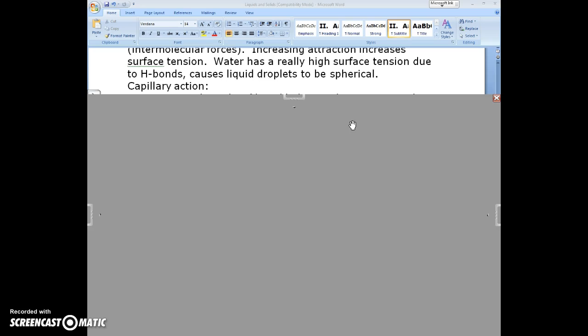You may also have seen this if you spilt some water accidentally and you went to clean it up, but you just put the corner of the paper towel in there and waited a few seconds, and the water would actually crawl up the paper towel.